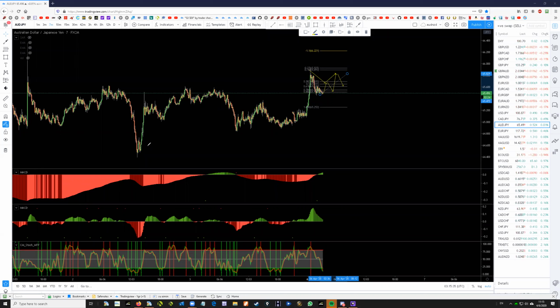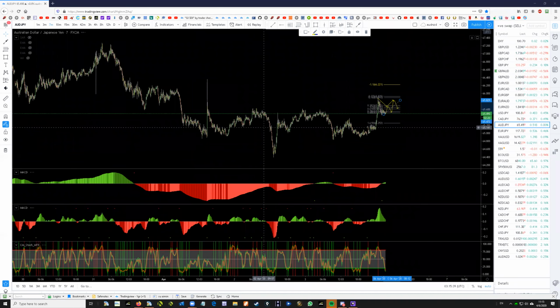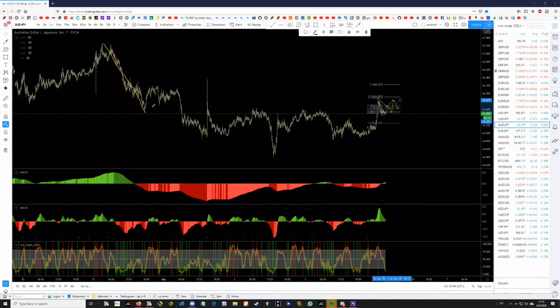Let's say this one over here. So this one came down, came up, came down, and you know that when it goes up there, you're supposed to sell it down. What happens is the trader might even start to trade this up, because he wants to trade this up and then trade this down, so he can make money upwards and downwards. Now, the problem with this is that, as you can see here, it may not always happen.